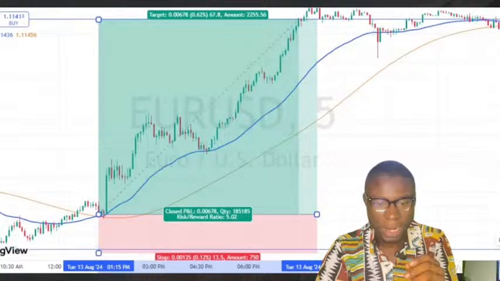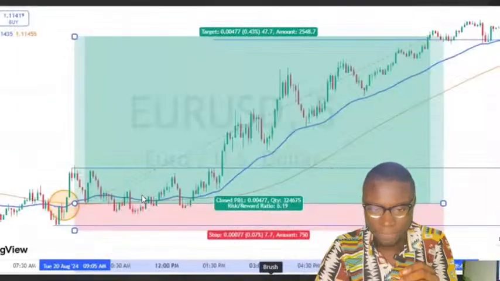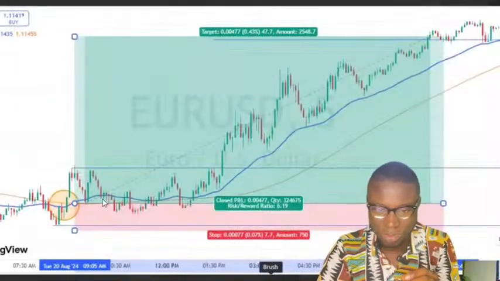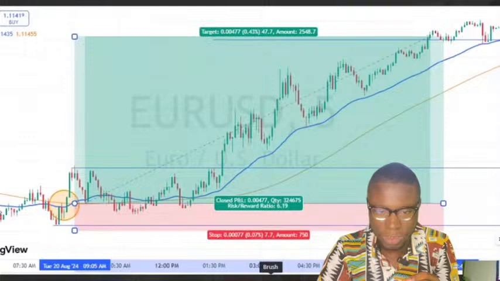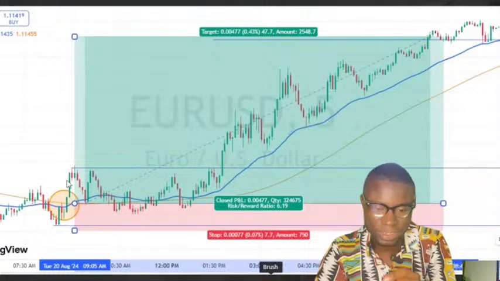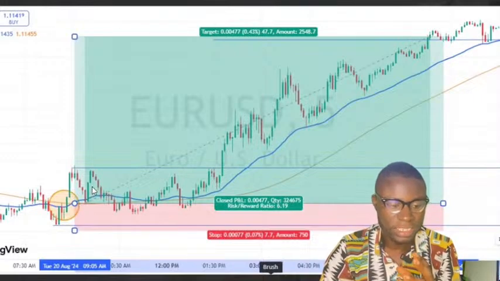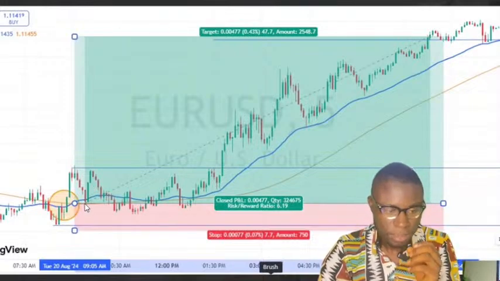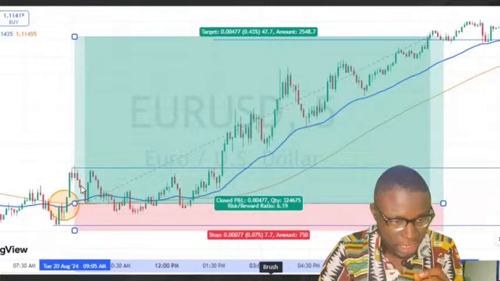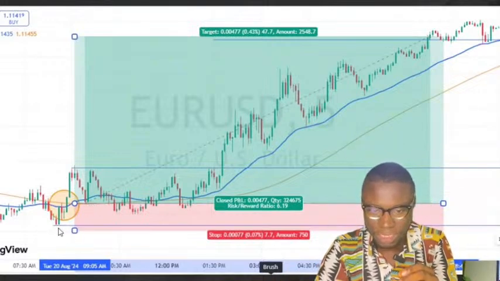Let's see another example. This is also a buy scenario. Okay, so at about this point, you can see what happened. Price has been trading below the moving averages, and then at about this point, price broke above it and closed above it. So we waited for a crossover here, and then we took our trade. Basically, I knew that price was going to come back, so I took my trade right here. Then my stop loss came below this low.